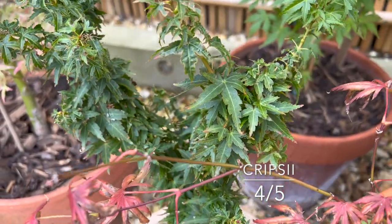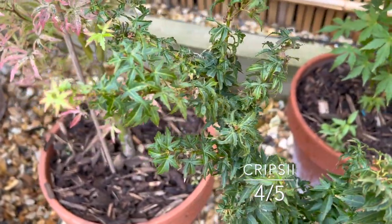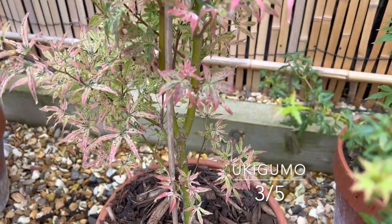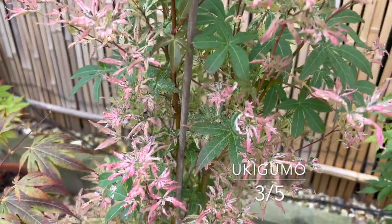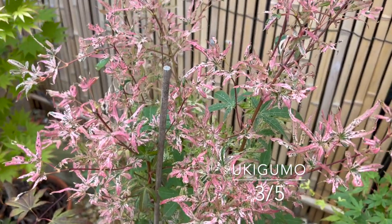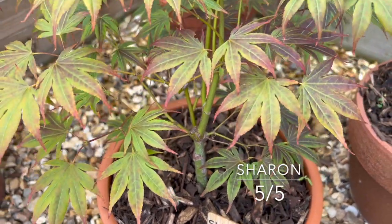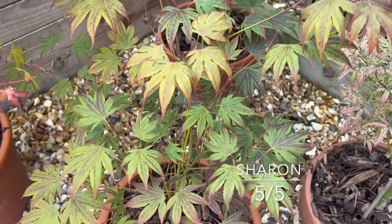Crispa — a bit like Shishigashira. I've actually seen a full version of it which is lovely down in Dorset in the UK. It's done okay — it hasn't put on loads of growth, but it's a dwarf plant, so nothing wrong with that at all. The Yukigumi — I think I've actually been overprotective with it. It's gone very pinky-greeny. I don't think the big leaves are regression — I think they actually turn into smaller leaves. It's a crazy tree but hopefully we'll get it a bit whiter next year. Good job that's the name of my wife — because it's her plant of course, not mine!